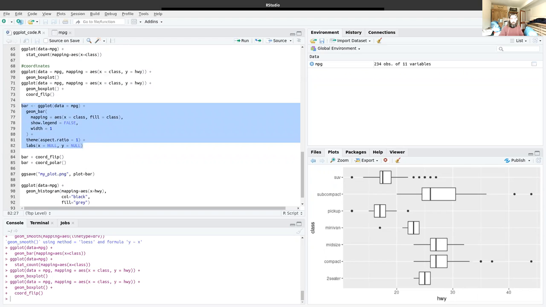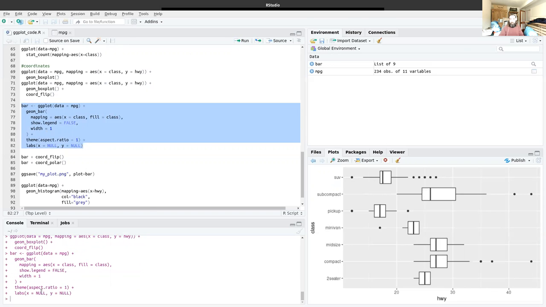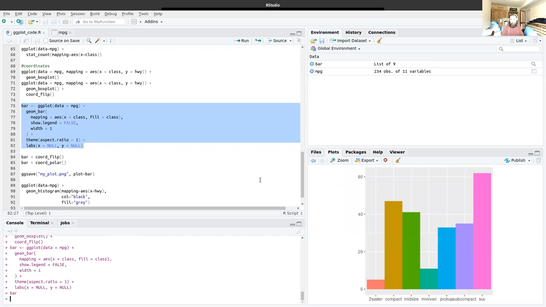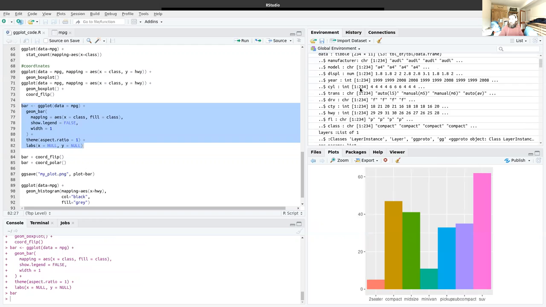So if we just run this top part without the bar, and I'll discuss what's happening afterwards, here it gives us an object. It's actually passed the ggplot object to a variable rather than plotting it here in the window. If I type bar in the console, I can output that in the plot window. So this is the plot that we just created, but it's been assigned to a variable as well, saved in memory as a ggplot object. And so there's a list of parameters which are associated with that.